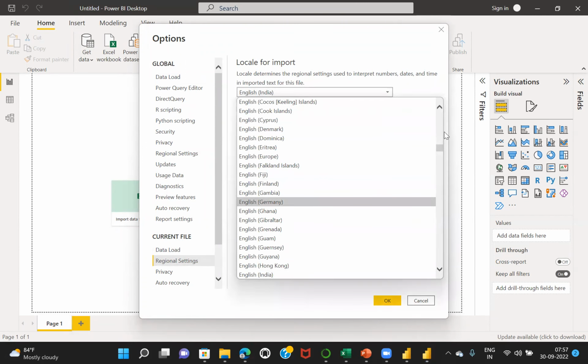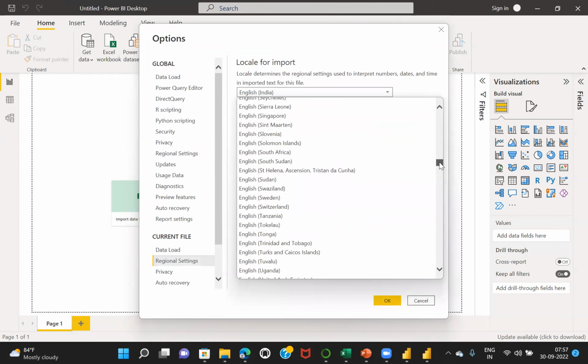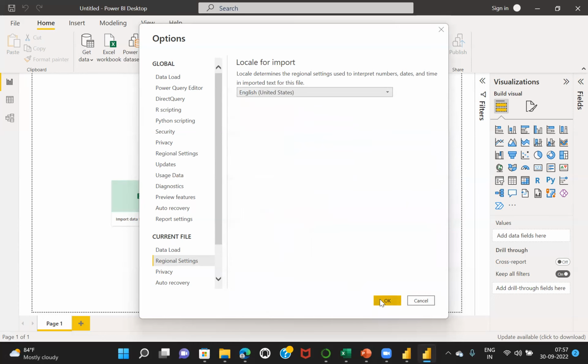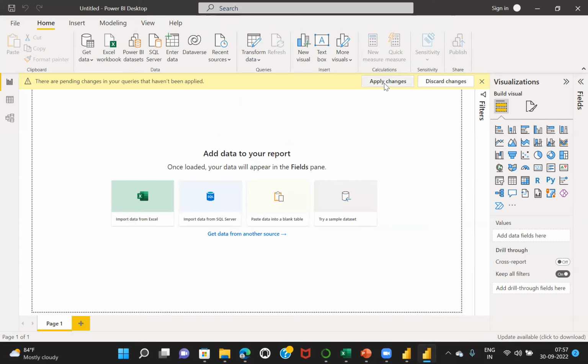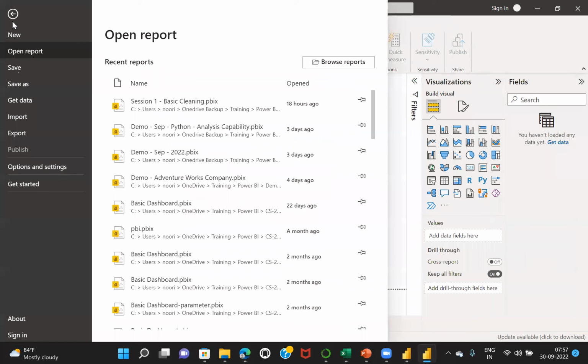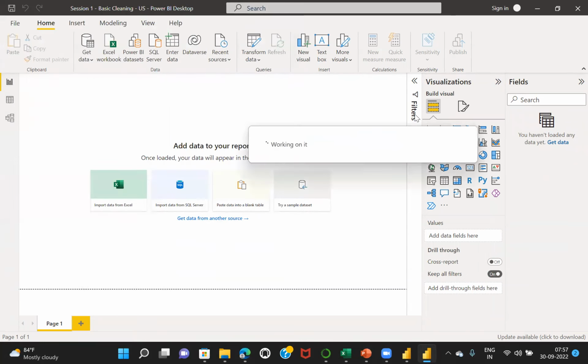So I will set to US local, and whenever I work on this file with US local, it will always have those settings.